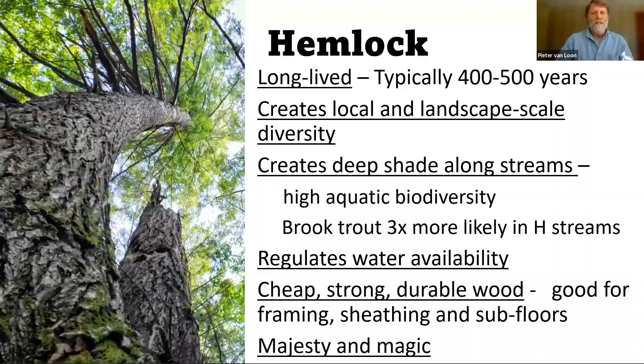Now let's talk about some of the things that make these trees unique, starting with hemlock. Probably the most unique thing about hemlock is that it grows for such a long time. It is the longest-lived tree in our woods, with the exception of the black gums that grow in the southern part of the state. It typically grows four to five hundred years and has been known to grow to almost a thousand years old. When you start to talk about carbon sequestration and storage, hemlock can be a really important species. It may be growing slowly in crowded pure hemlock stands, but they're usually big trees — the sequestering of carbon may be slow, but they're putting on a lot of carbon because they are so big and storing it for a really long time.